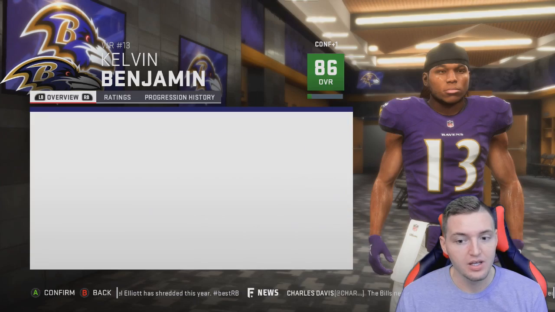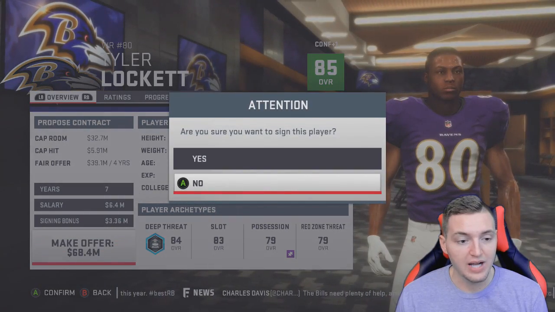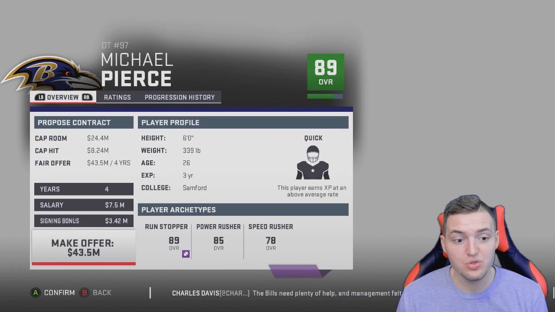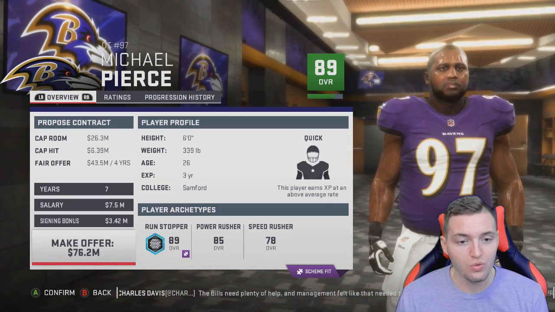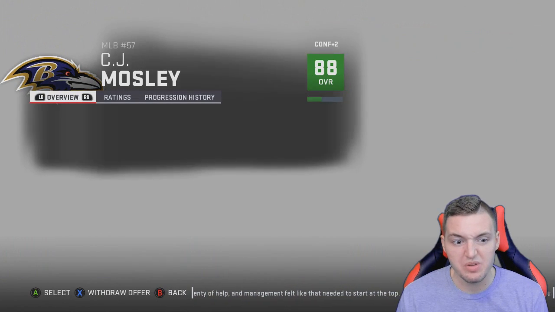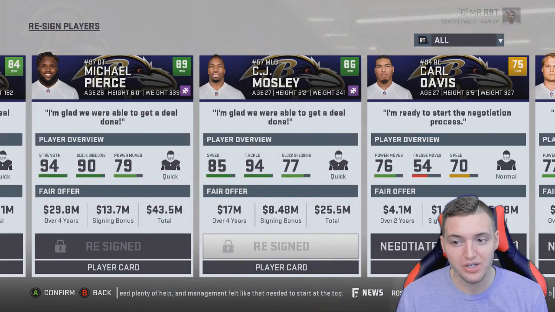Kelvin Benjamin, he's going to stay. Tyler Lockett, we need you to stay too, my friend. We need you to stay. We're going to have 32 mil in cap room left. So we might have a little bit of money. Oh, CJ Mosley's a free agent too. Oh, shoot. Player we didn't even trade for. So we're going to sign Michael Pierce back, and he's going to sign. We might only have like 20 mil left. So CJ Mosley, 22 mil to be exact. That's not nearly as much as I thought we were going to have.